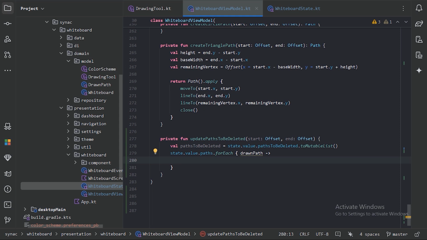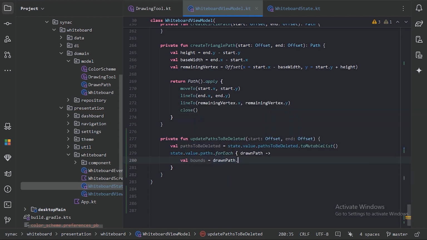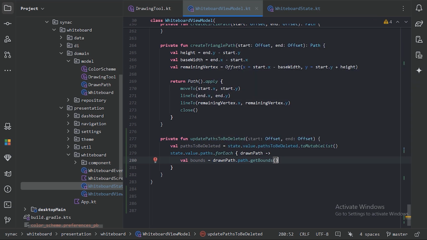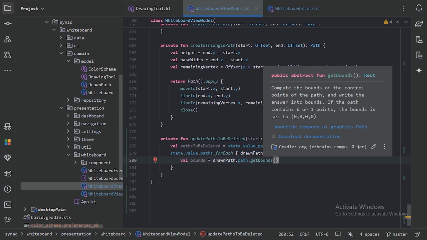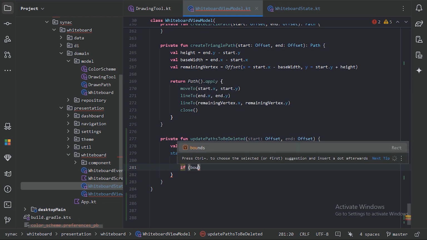And on every single path we first need to get the bounds of it, here we can simply get these bounds drawn path dot path. Here we have this function get bounds, and this get bounds function will give us the offsets wherever this path is.